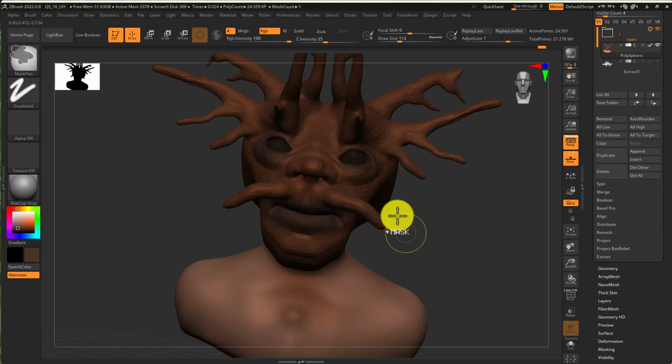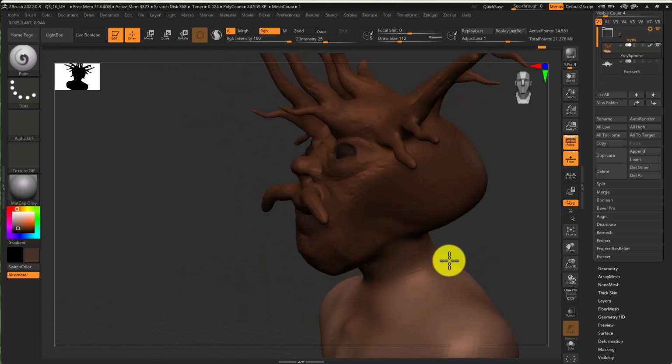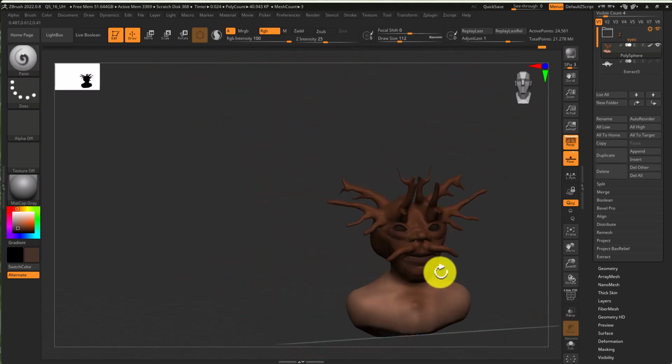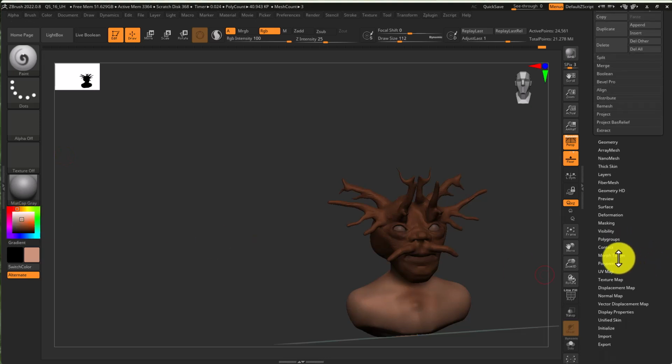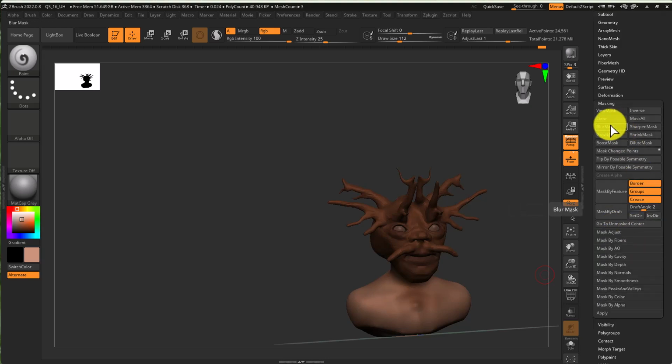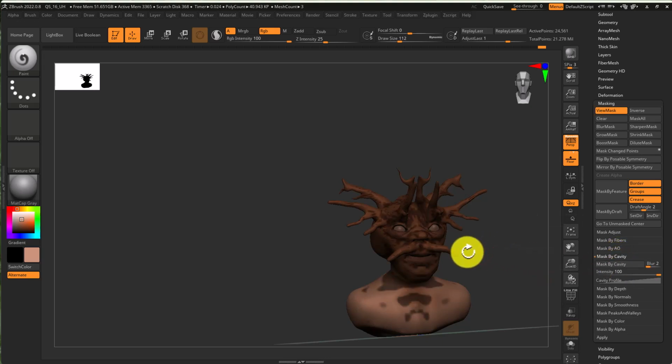If I press shift, you have to make sure that C add is disabled when you're pressing shift, otherwise it's going to affect the geometry. And a good thing about painting, if I go back into painting and I go back into a lighter mode, I can scroll down here to the right menu into masks and check on to create masks by features. So mask by, for instance, cavity. If I press mask by cavity, it's going to auto mask a section.